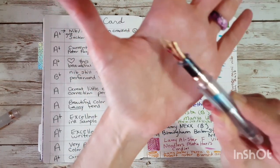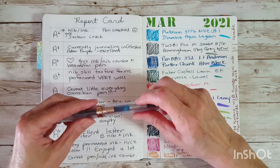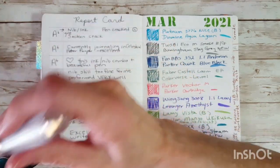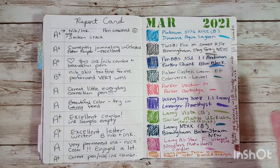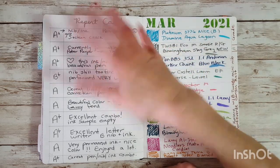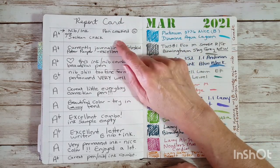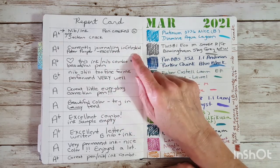And it's hard to show, but I can see it. I wish I didn't know it was there. But anyway, it's not leaking or doing anything to the function of the pen, but it's just disappointing, that's all. But I will continue to learn and live and move on from that. I'm not sure what I'm going to do, if anything. There may not be anything I can do. I did not notice it until just a few days ago, and I've got to pursue whatever it is I can or can't do.